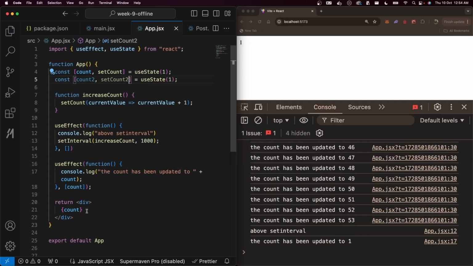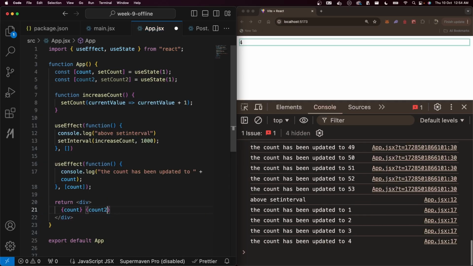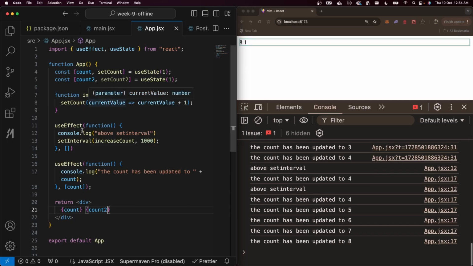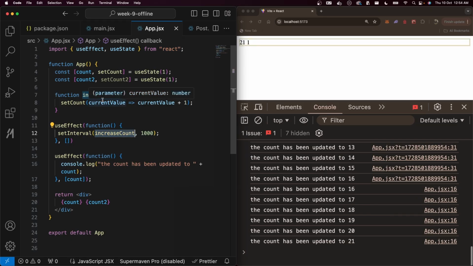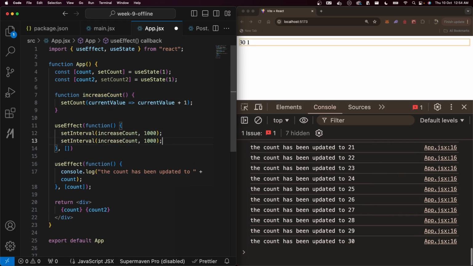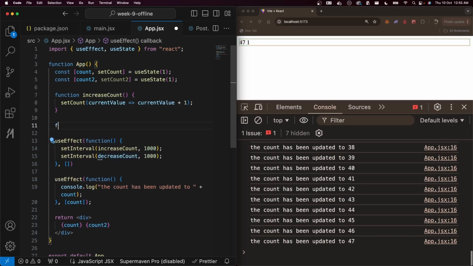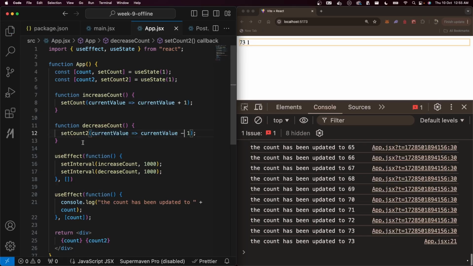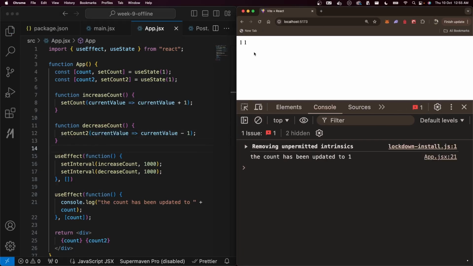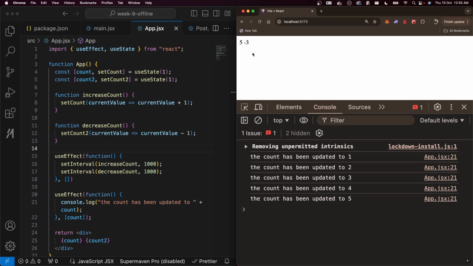And I could add another count2 over here that is rendered. And I can be like, yeah, useEffect, increase the first count every 1 second and also start another clock that decreases the second count every 1 second. So function decrease count, set count to current value minus 1.